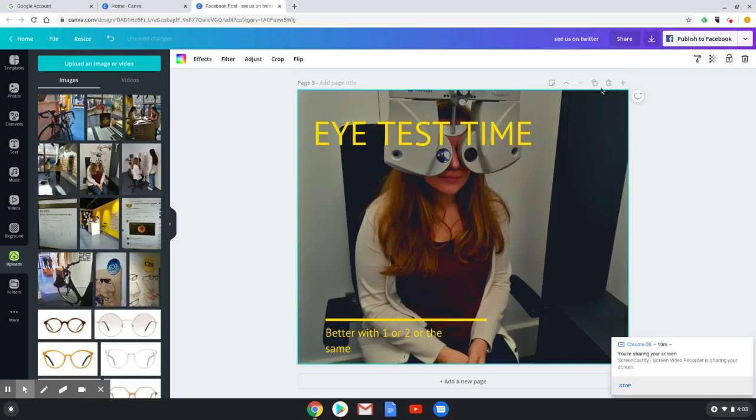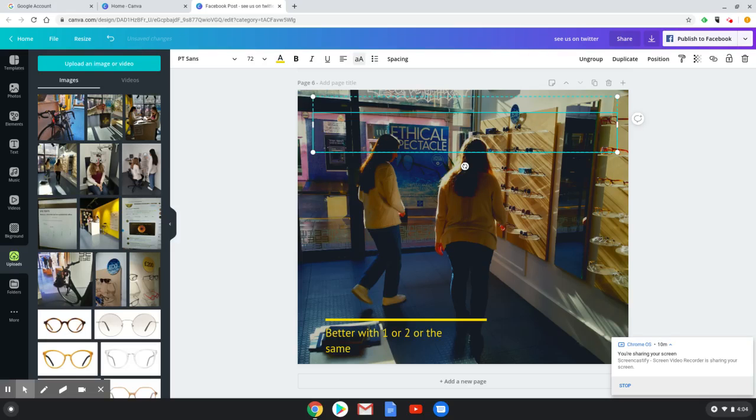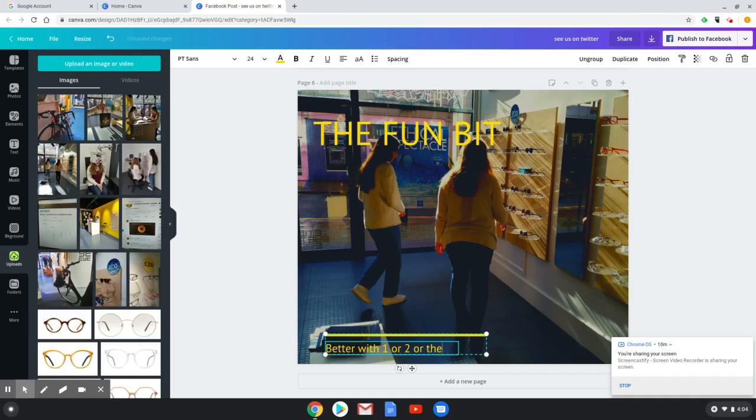And then we're on to number 6, which is you had your eye test and you think, oh, I need new glasses, and you get some help choosing your glasses. I often, as the optician, referred to this as the fun bit. And you're getting help picking specs. And then we're on to 7. So when we said 10 slides and we're really worried about it, see how quickly it is.